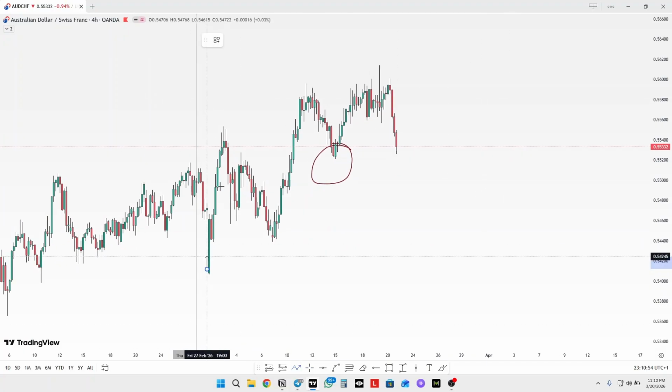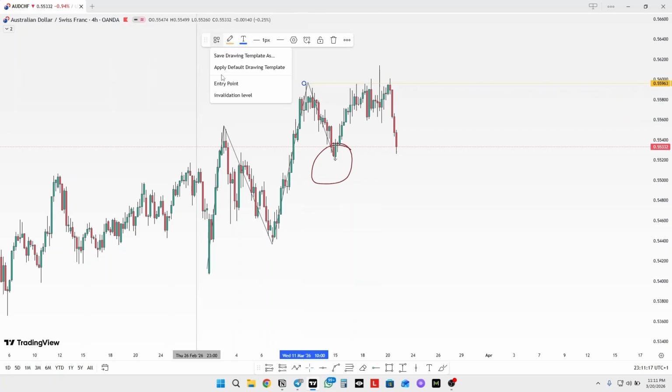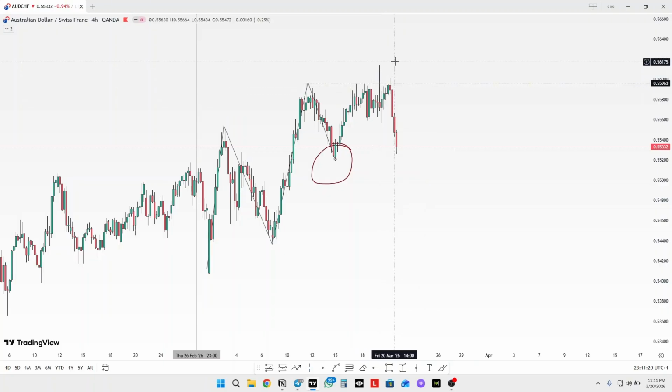So if we can map it out, this is our high, our higher low, our higher high, our higher low. Now there is no higher high, only a rejection candlestick. So this is not a valid low, because if you look closely, you will see that there is no bullish close above this high. You can see a rejection here. There's no strong bullish close, which invalidates this low. So I won't use this low for a buy setup.